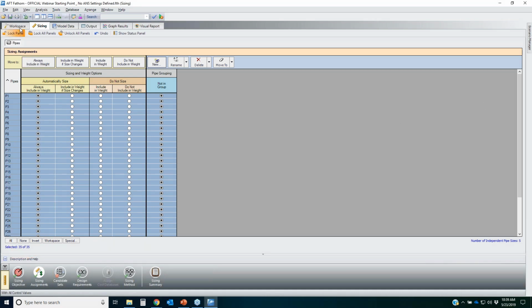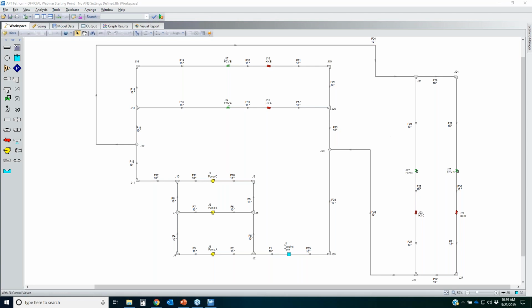Now here's the thing. If I do that and I do nothing else, I've got 35 pipes on my workspace. This will use 35 variables, where each pipe really could have its own different diameter, and none of the pipes would be the same, potentially.